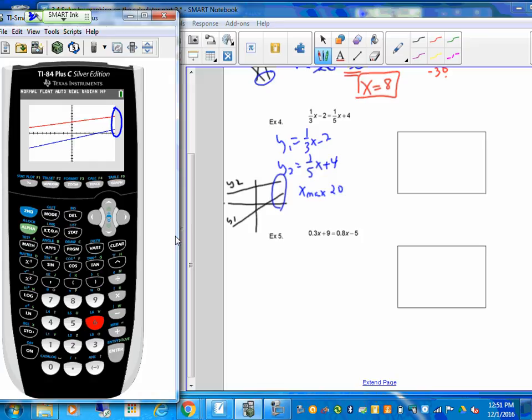And you might notice that they're not very close together over here. This gives you a clue that 20 might not quite be big enough. So go to X max, make sure you get all the X min. Okay, go to the X max, change it to 20. One of the most common mistakes is to accidentally change the min when you need to change the max, and hit graph.